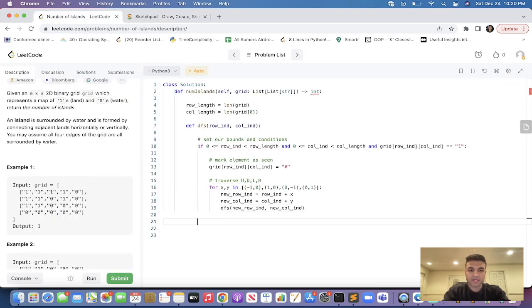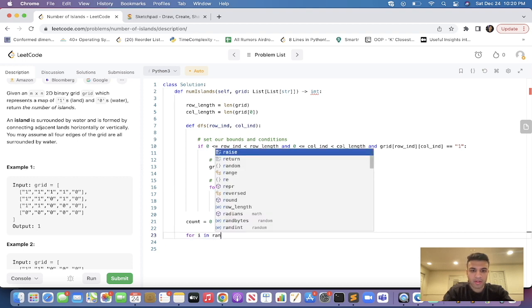All we have to do is parse through the entire grid, and if we identify a 1, we increase the count, meaning there's an island that's found, and we perform DFS on this. So we set a count of 0 to start off with, and then we go through element by element of our grid.